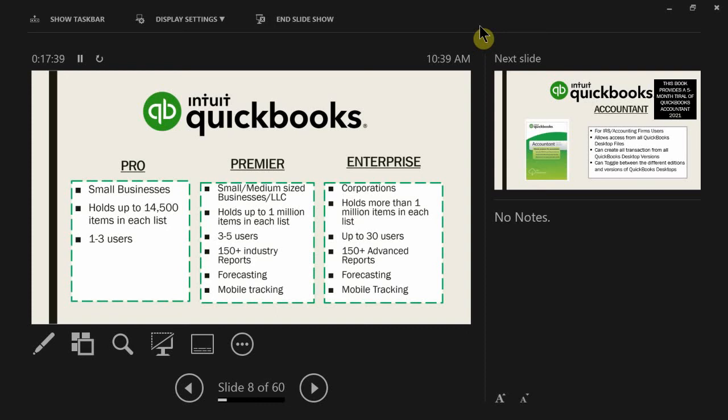So again, if you are looking into making sales and you want to make some forecasting examples of, okay, if I invest in this project, or if I put on this grand opening sale, right? What's my forecast or potential sales that I could get from it? So once again, forecasting is a bonus because it allows you to make predictions. And of course, with the new 2021 version, it also allows you to have mobile access or mobile tracking.